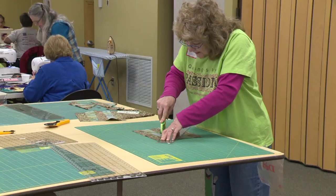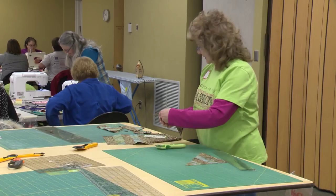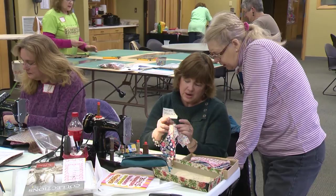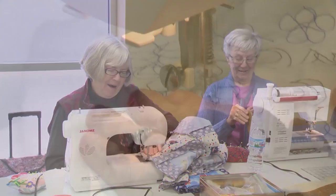We've done other quilt retreats in the last 20 some years that we've had quilt exhibits, but we've done one every year for 12 years, and people bring all their stuff in to do a finish-it project, to finish something that's just been gnawing at them. A lot of times if you sit at home to work on that, there's all this other stuff that gnaws at you too. So being able to get away and sit and focus on one thing and work on it is a wonderful thing.